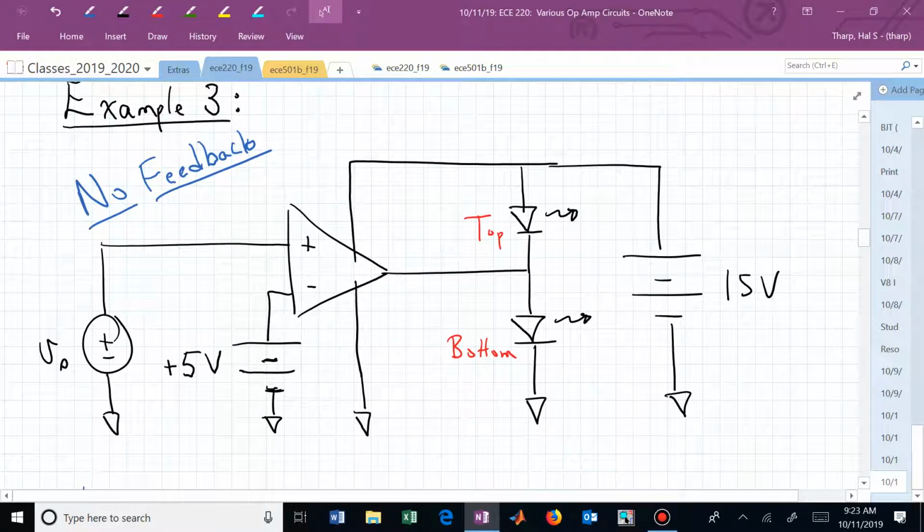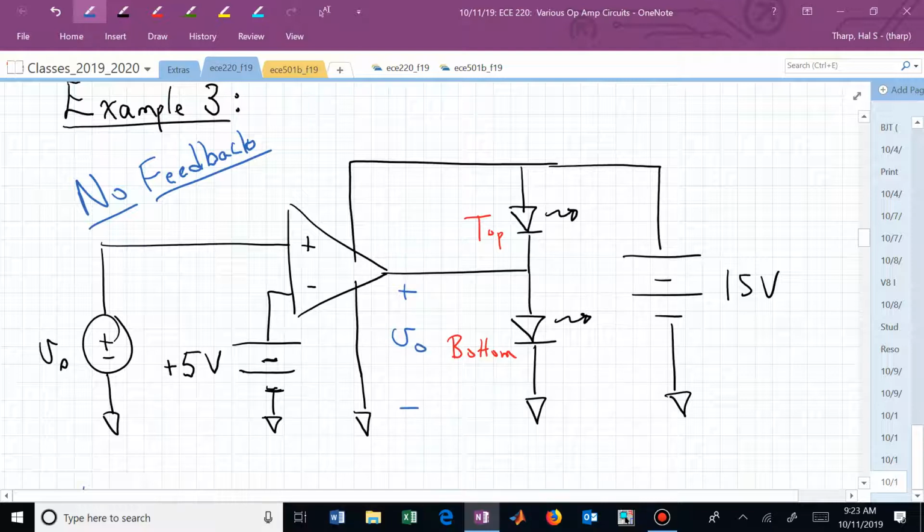What does that mean? If we have no feedback, now we've always had feedback, which means we were working in a closed loop, so to speak, environment. Now we are not. Now we're doing open loop. And what do we know if we're in open loop? What is the output? We need to kind of find or keep track of.